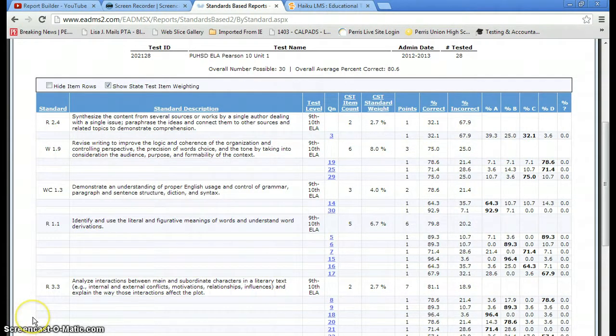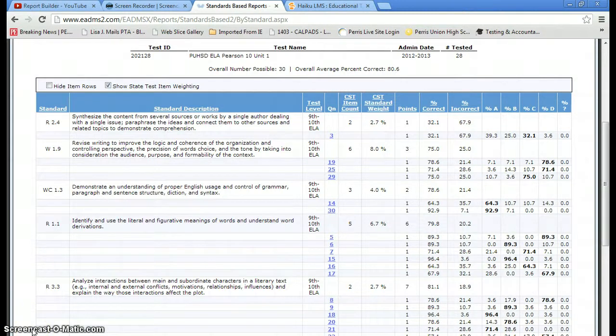And to answer question number 9, we would look over here to percent correct, and then it says what distractor or incorrect answer did students choose the most. So if we look at this question right here, the majority of students that didn't get this answer correct chose A, and as a classroom teacher I would pull out the actual test and try and identify some reasons why the kids were choosing A as opposed to the correct answer of C.